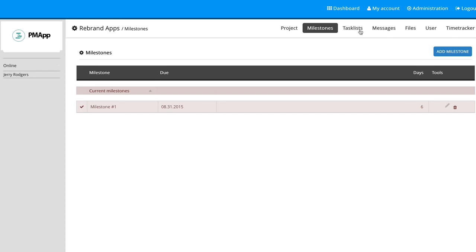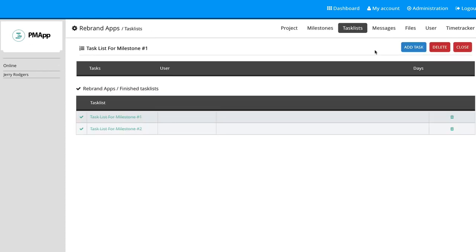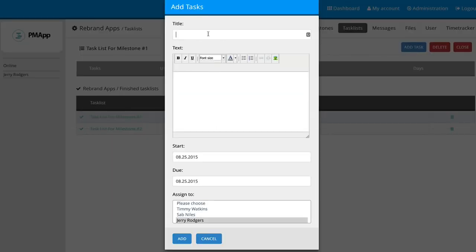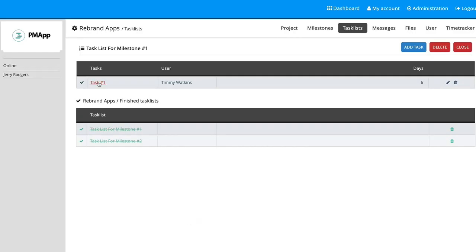Okay, then you could also add task lists, and so say I want to add a task list, so task number 1. And I can choose who this is going to be assigned to. And I could say, you know, this is also going to be due on a specific date, and I'll click on add, and it'll add in a task list, and it'll assign it to that person. And you can start to give them different tasks within that milestone. Okay, so you can see it's all under the milestone.